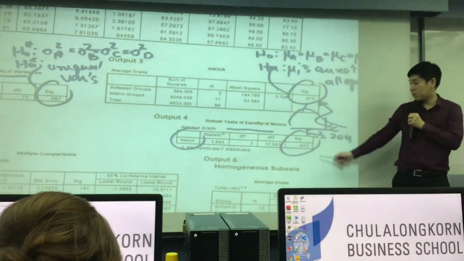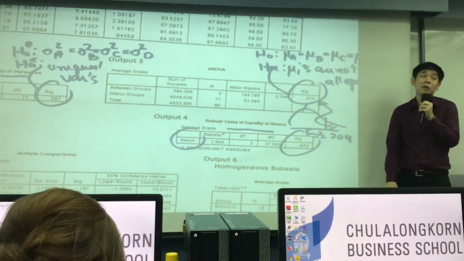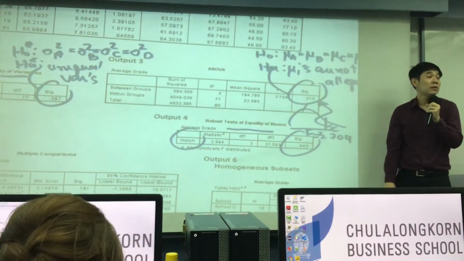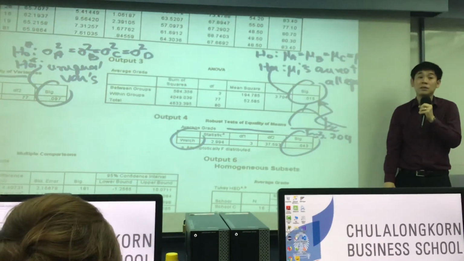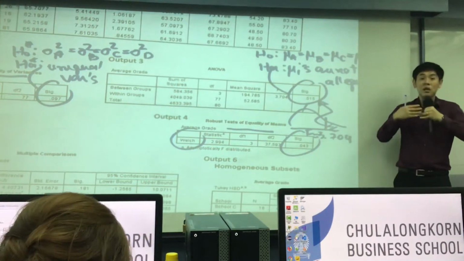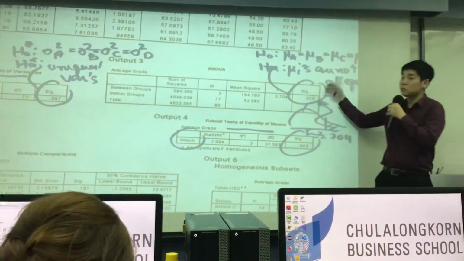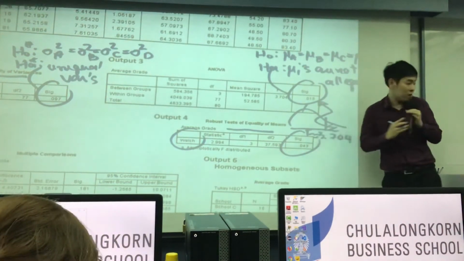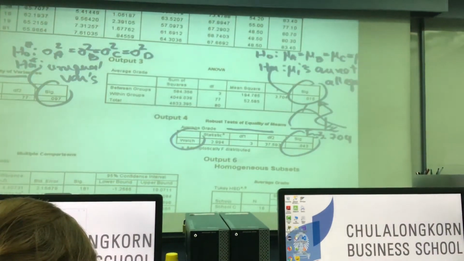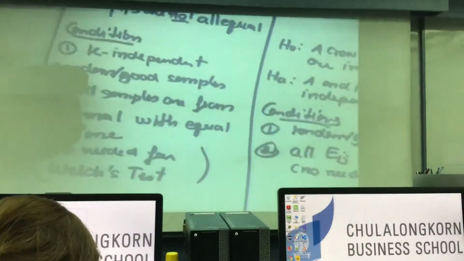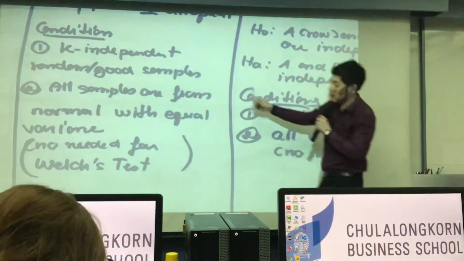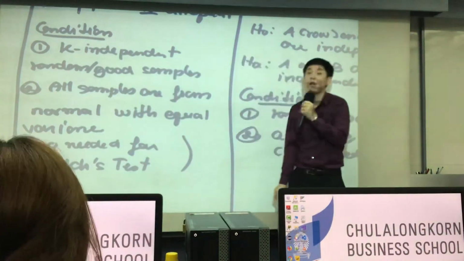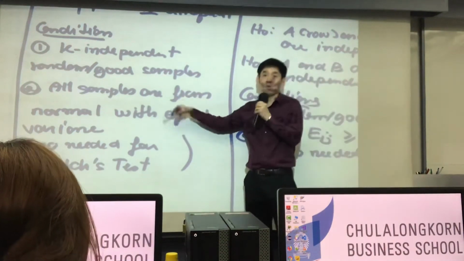Welch at 5%, your conclusion would be that some schools are different. Get my point? Check the conditions: if the conditions are all met for ANOVA, use ANOVA. If you cannot use ANOVA, use Welch. That's why in my summary, for the second one I put "not needed for Welch test." The second one you can skip for the Welch test.